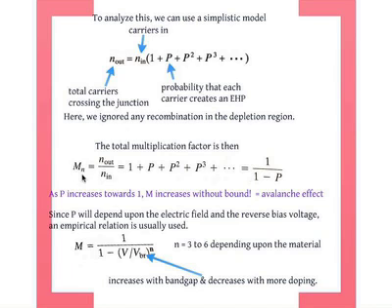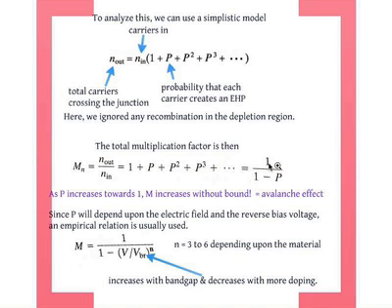Then we can simply calculate the multiplication factor, which is how many electrons come out divided by how many electrons went in, as basically 1 over 1 minus P, just the sum of the geometric series. Okay? Now you can see as P increases, the probability that this ionization happens increases. The multiplicative factor can go up to infinity, right? So probability is between 0 and 1. If it goes to 1, 1 by 0 goes to infinity. So it's essentially an avalanche effect.